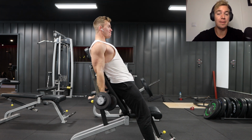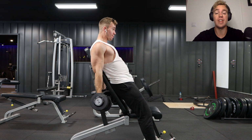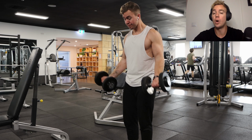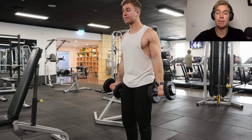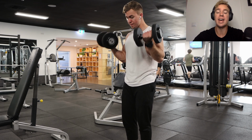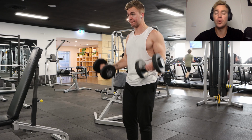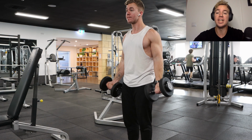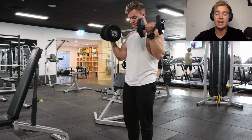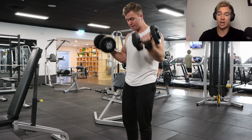Now let's have a look at some of these actual variations. So your first one here is just your standing bicep curl. Okay. We're holding a supinated grip throughout. I'm leaning forward slightly from the hips and I'm focusing on that again, opening and closing of the elbow joint. If the elbow comes forward in front of the body a little bit, that's okay, as long as you're fully clamping that elbow.